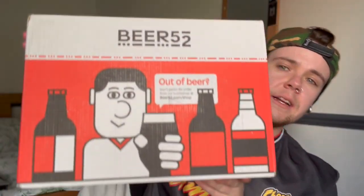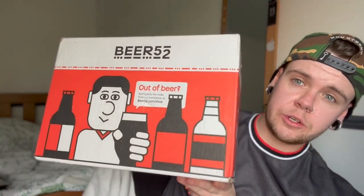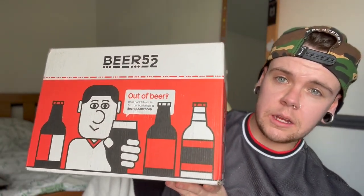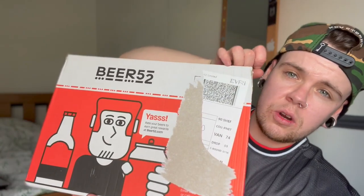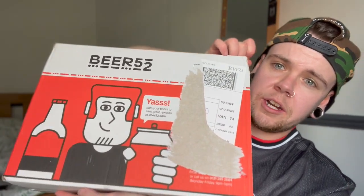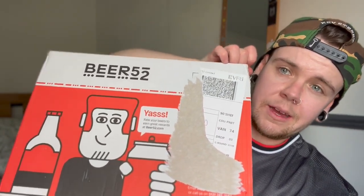This month's box — I don't know if it looks different from last month's, but in my brain it does — it's longer. It's got this dude on it drinking what looks like a Guinness or some kind of stout slash porter. And on this side we've got this sort of rocker, dirtbag looking dude who is drinking from a can and also a bottle at the same time. I wonder if they put different people on the box every month.